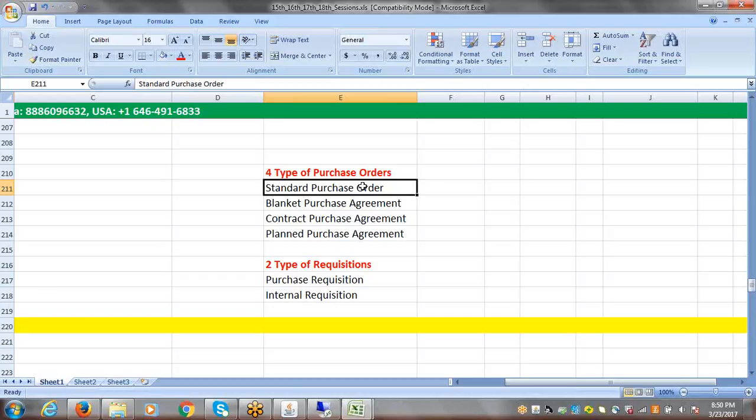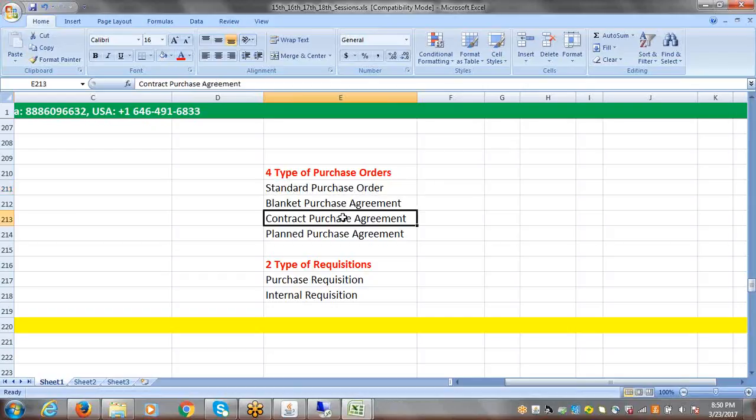When you compare with the standard purchase order, in a standard purchase order we know everything, but in the blanket purchase order we don't know when we require shipment. The other important difference is that in a standard purchase order there won't be any agreement with the supplier, but here we'll have an agreement for a stipulated time period, saying that you have to support us for 1 year or a certain duration. So that's how the blanket purchase order is different from the standard purchase order.